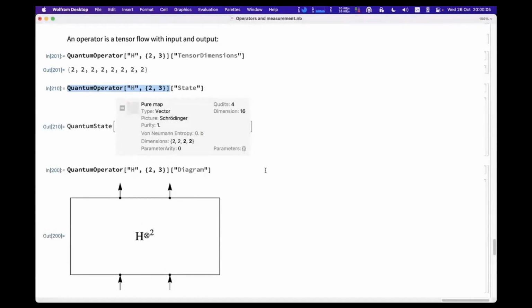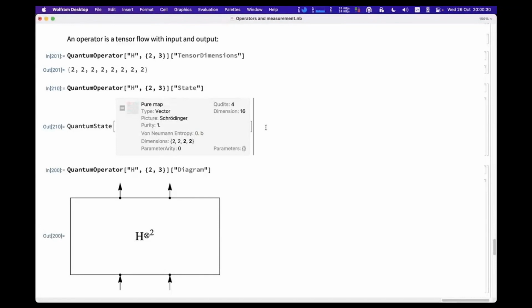So you can put it in the diagram whenever you want, wherever you want. But a pure state or pure map is just a thing with inputs and outputs without any particular order attached to a circuit. So basically, in terms of metadata, the most important thing that you have to remember about an operator is the concept of order.